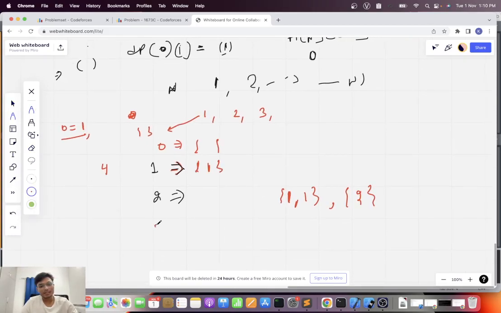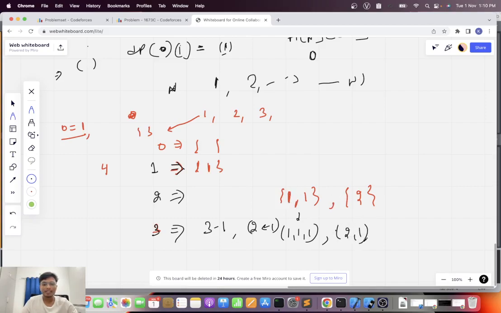Similarly for 3, I will check in how many ways I can make 3. The first element is 1, so 3 minus 1: in how many ways can I make 2, and in those I will insert 1. So I make 1 1 1 and 2 comma 1.